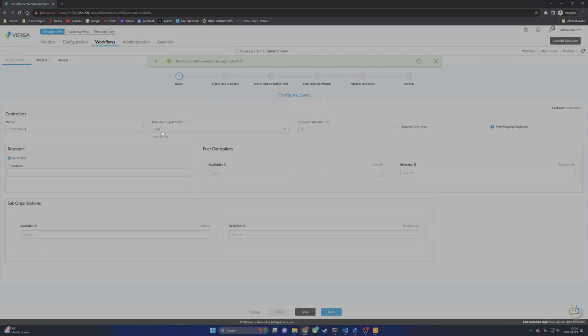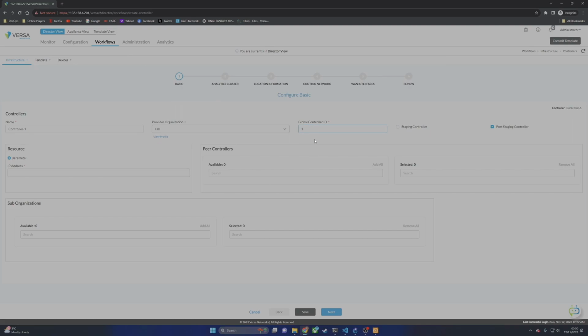And with that created, we can now proceed to configure the rest of the workflow. The most important thing here is to make sure that our global controller ID is 1. Now, if for some reason you were trying to configure this before and you cancelled out of it, this may not be 1. It may have incremented to 2 or something like that.